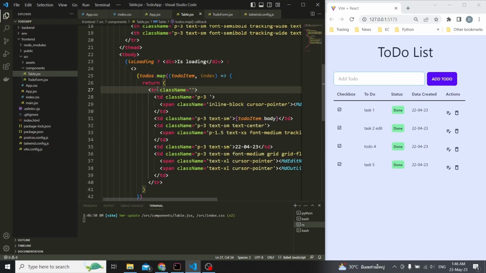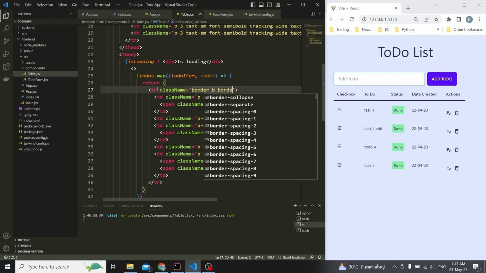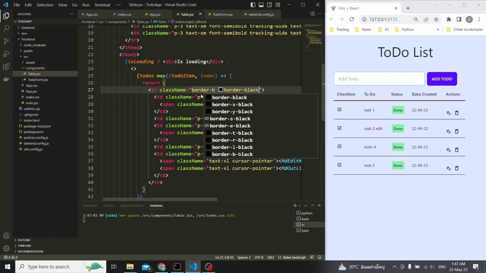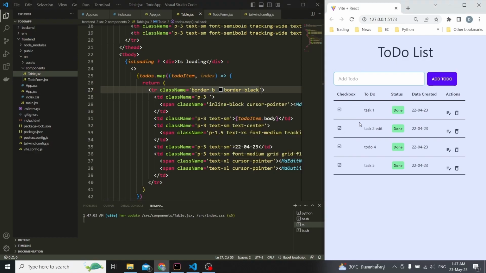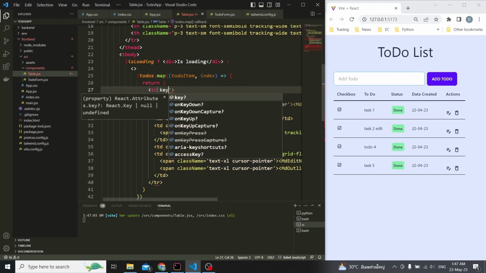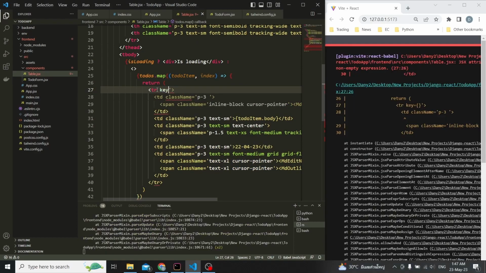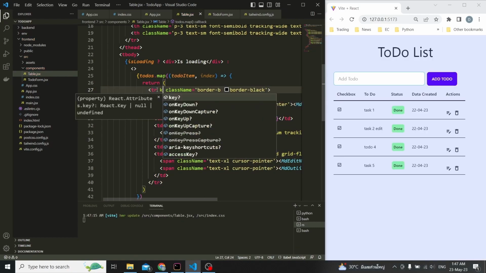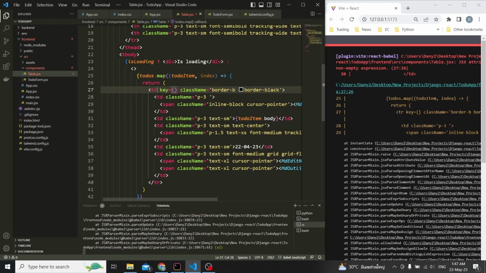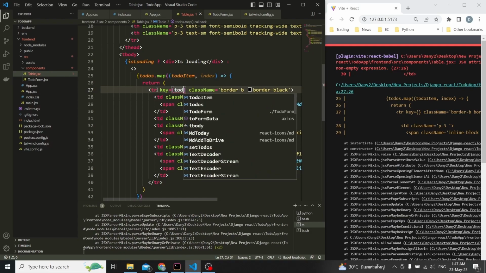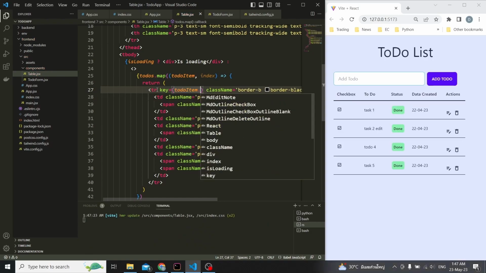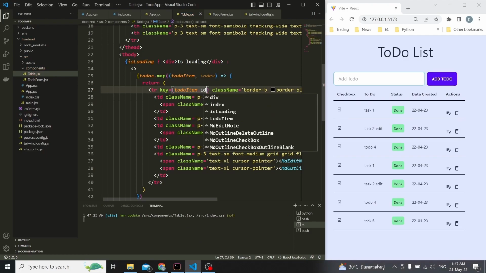So we have to-do, order B. Yeah, I think that way it's better. So we actually want to also pass a key. The key is going to be todoItem, a unique key, dot id.